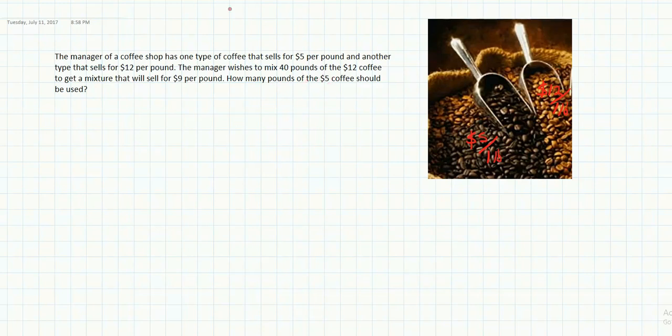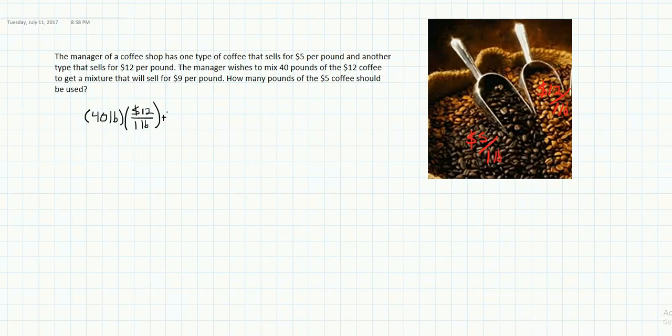And the best way to approach this problem, well, I guess any problem really, but in particular we really need to be careful when we think about our units. So let's start building a nice algebraic expression here. And I'm going to preserve all the units. So 40 pounds worth of some coffee that costs $12 for every 1 pound, right?